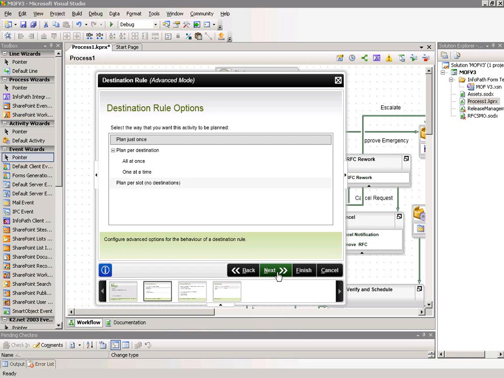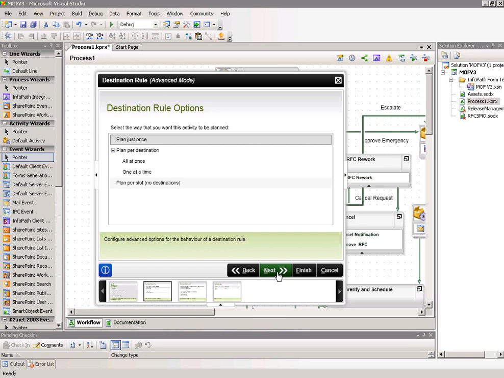It's important to note that for both parallel and serial planning methods, if more slots than destinations are specified, the activity cannot be completed without a custom succeeding rule, which will require code in the rule. To avoid this, ensure there are always at least as many destinations as there are slots. Also be aware that these options can seriously affect how your process runs, so you must understand the outcome of the activity planning. I suggest complete scenario testing before deploying a process to production.